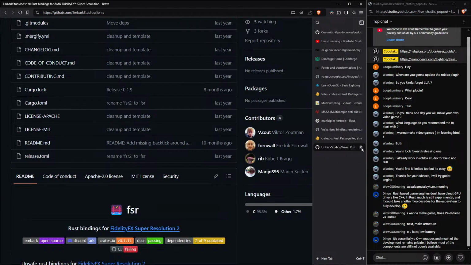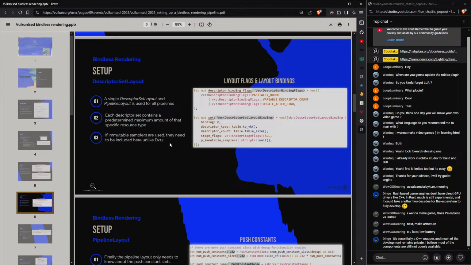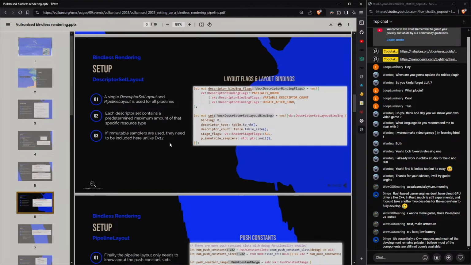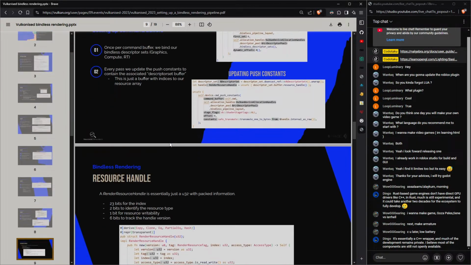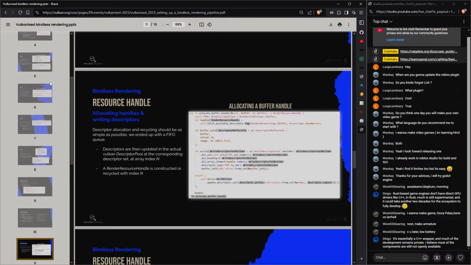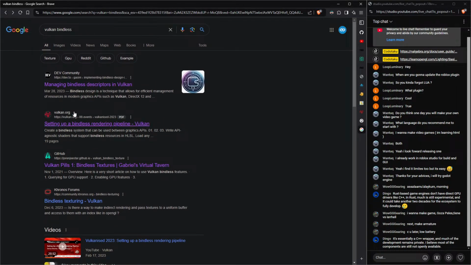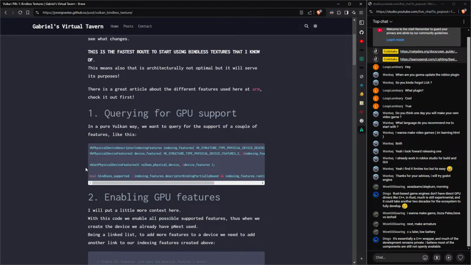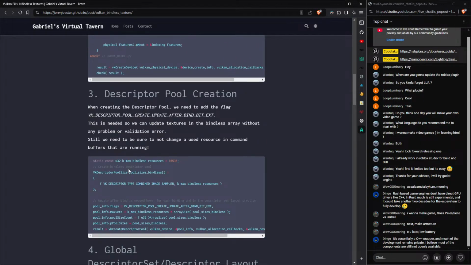Anyways, let's just go back to our actual thing, which is Bindless right now. Nice thing about this one, it's actually made in Rust. So that's cool. Now I just need to see which tutorial I should go with, because each one is actually different from the other. They're doing different things. Not too different, but different things.